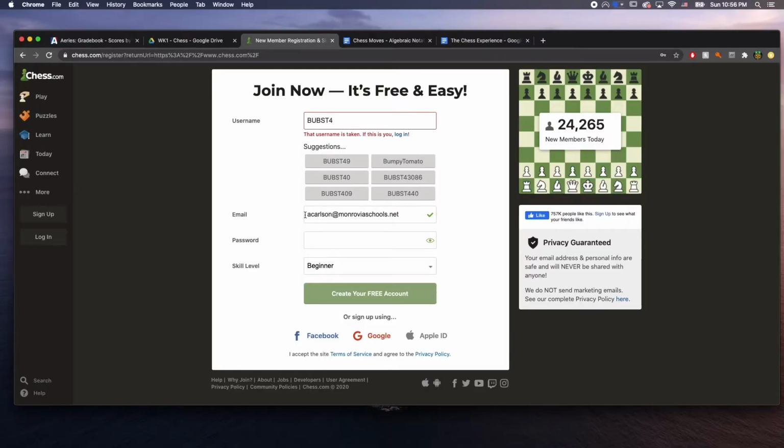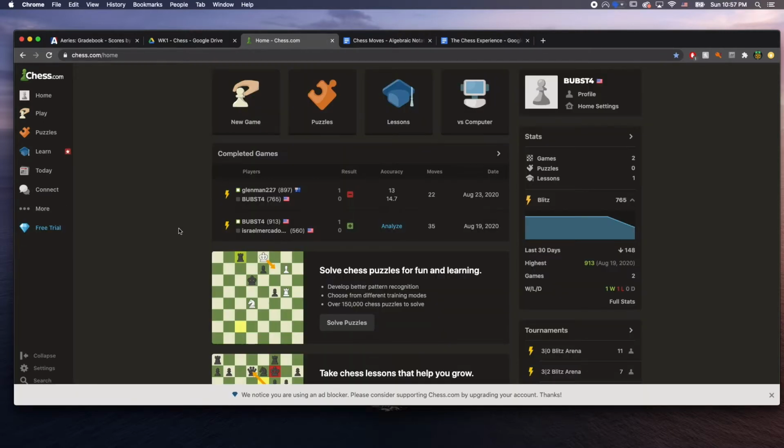You select a username, an email, password. If you feel like you're pretty competitive, then go ahead and shoot for intermediate there. But otherwise, stick to beginner. If you've really never played before, then go ahead and do new to chess. Anyway, after you create your account, you're going to see a screen like this, and this is your home screen. It's free to play, which is great. You're also able to access this account on a mobile device, so either through the Google Play Store or the App Store on iOS. If you search chess.com, you'll see the chess.com app, and you can log into your account there and play games on your phone, which is nice and convenient.